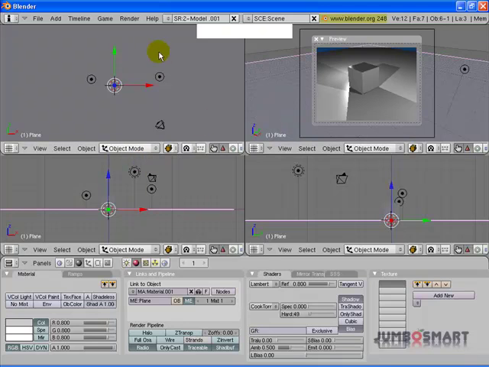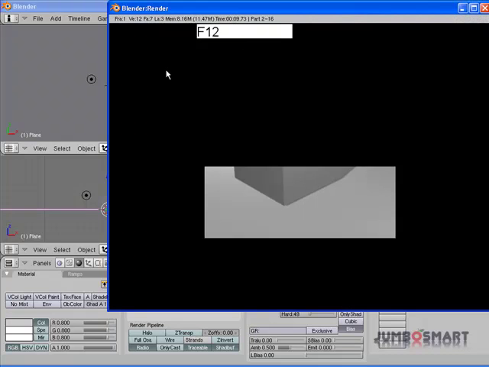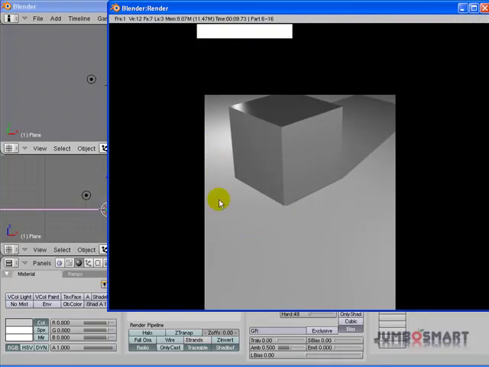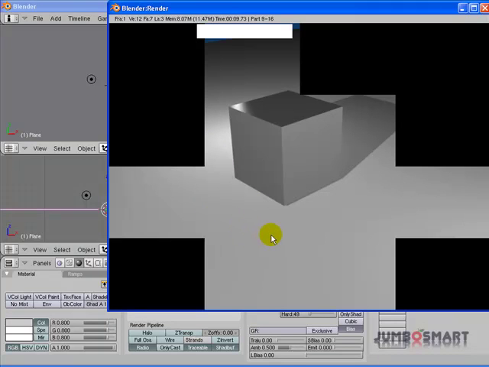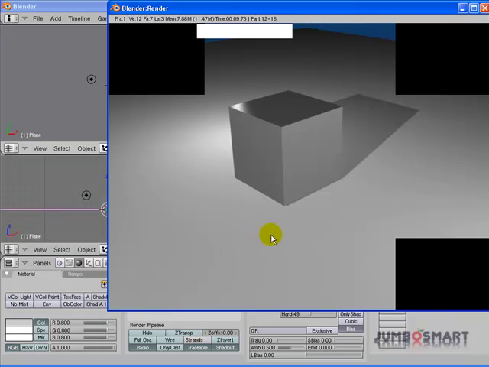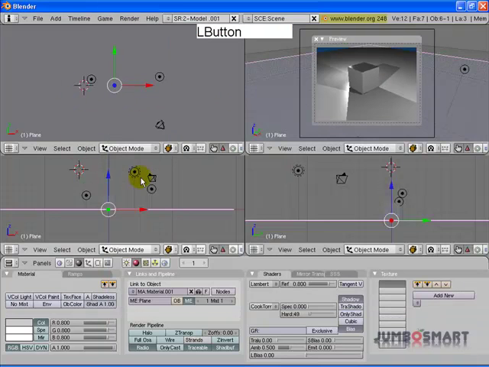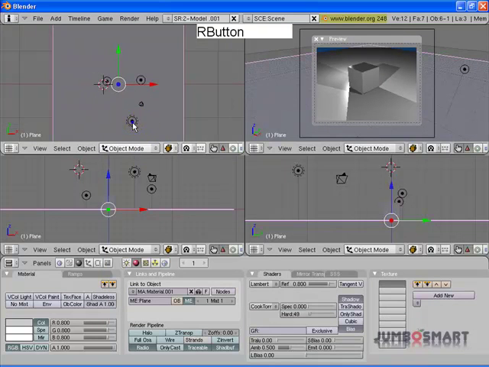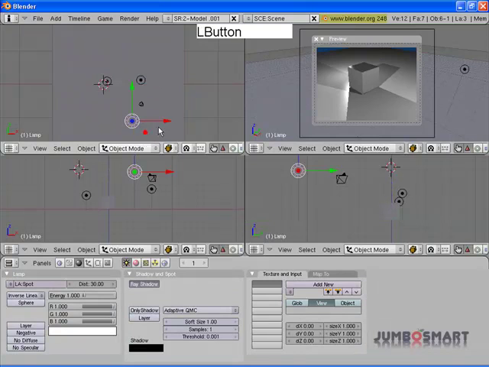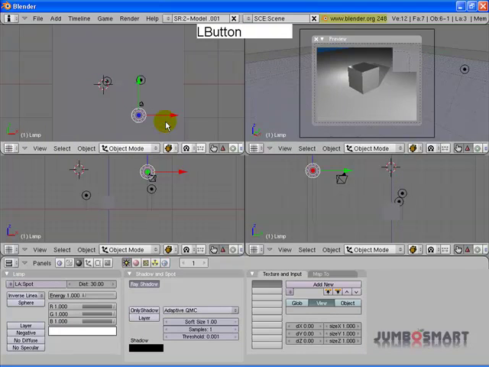Okay. Now I'm going to hit F12, do a render, to show you how that specular highlight isn't there anymore because we turned the specularity way down. My shadow's kicking off to the back there. I'm going to move this light slightly.